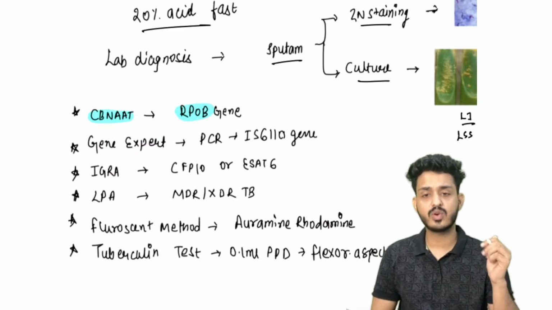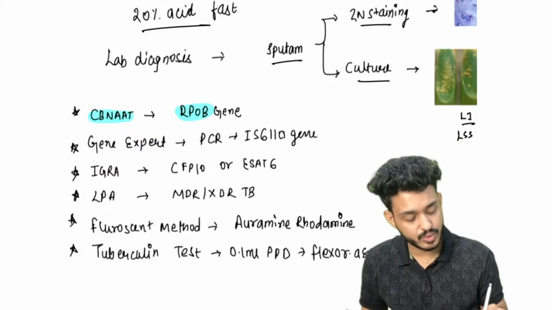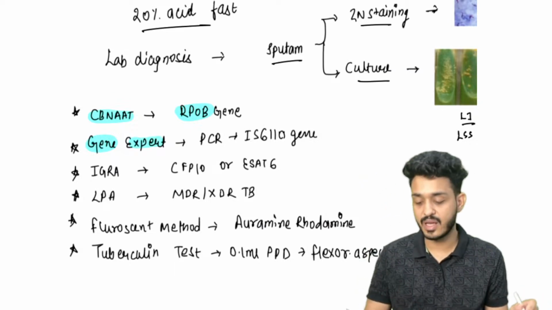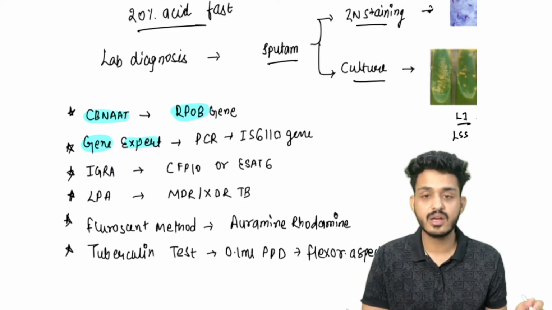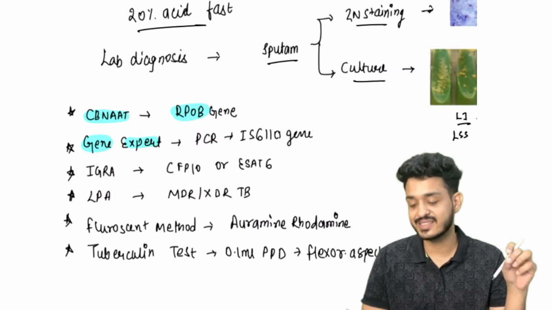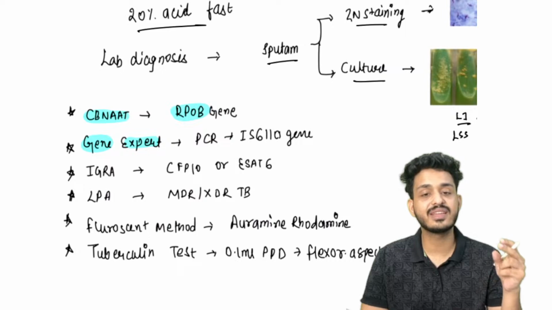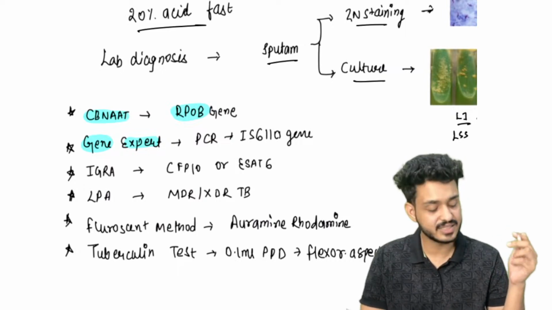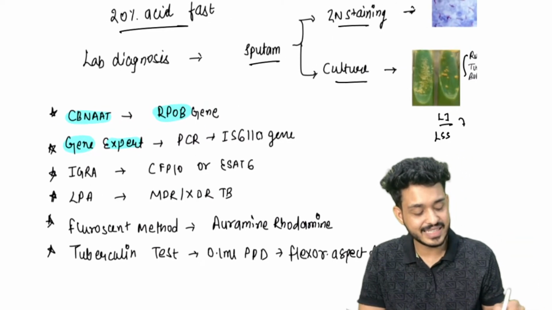It will be telling us about the rifampicin. Nowadays we can do GeneXpert. I am waiting for your answer, not autoclaving. Autoclaving is done for all the culture media except LJ and LSS. For LJ and LSS, we are having another thing, that is inspissation, guys. That is inspissation. Okay. So we are having GeneXpert.